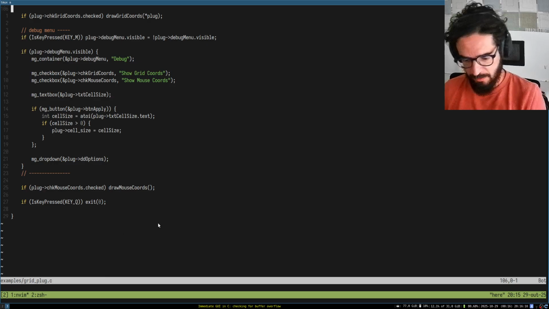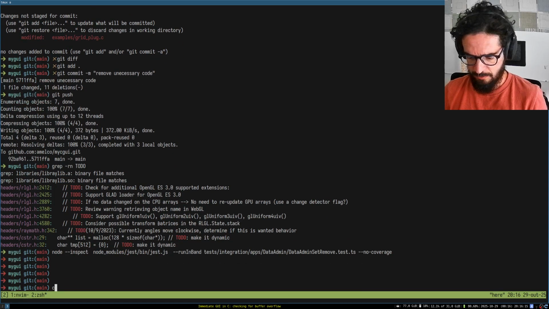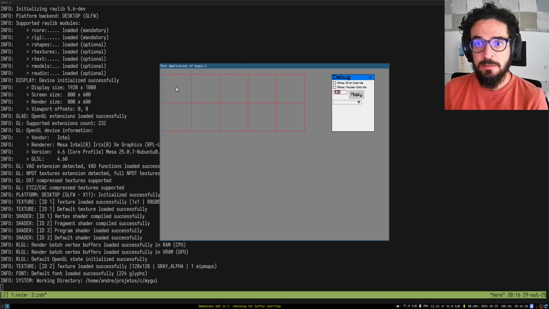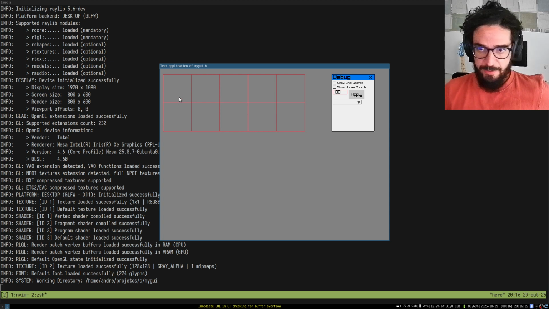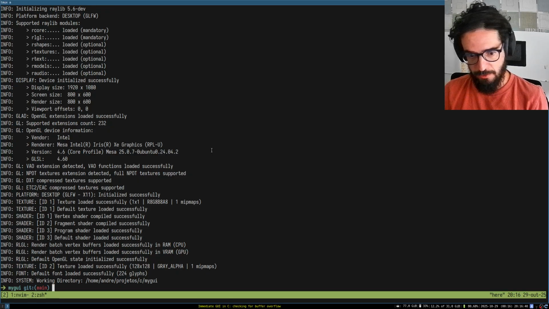So maybe we can do some colors here. So first of all, I want to be able to click in any of these cells and make it active with a color. So let's try to do that.